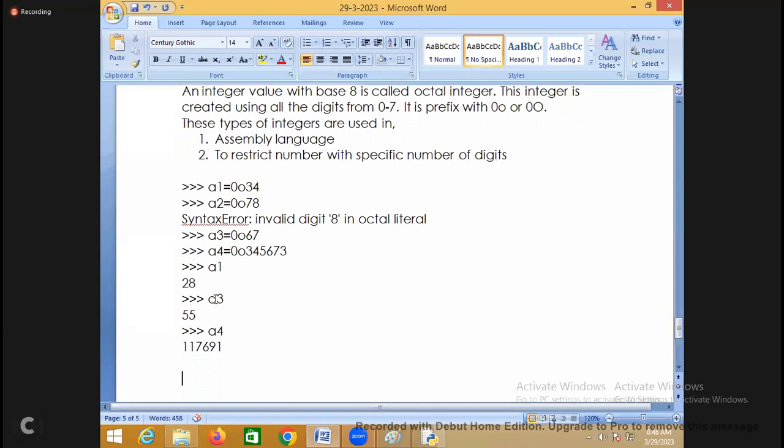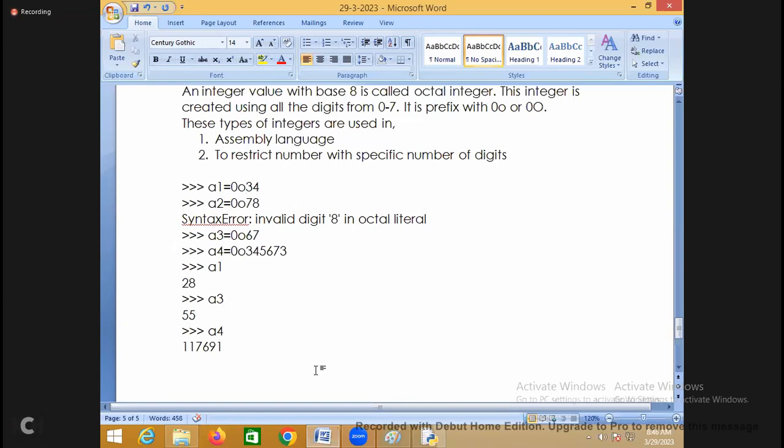Whenever you print a value, the value gets printed in decimal format. Either you represent in octal or decimal, the internal representation of any value is binary, which is nothing but zeros and ones only, because inside memory the data is always stored in zeros and ones only.